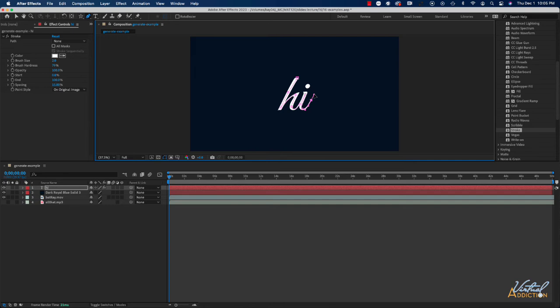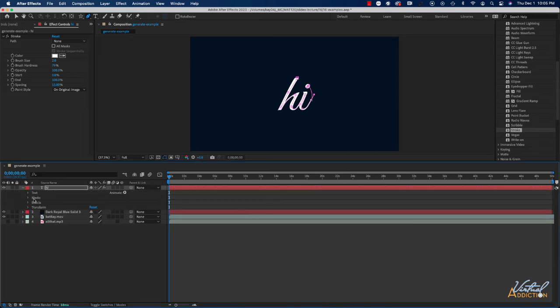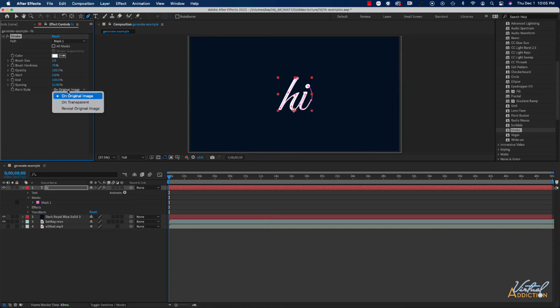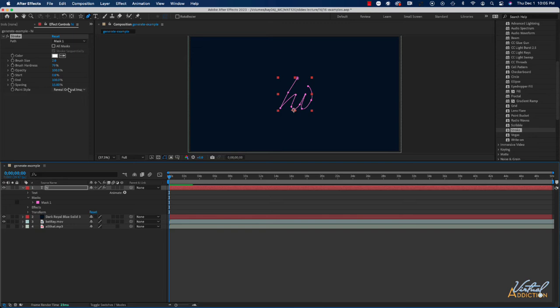I'll just go ahead and place this on here, and then I'm going to want to go back and just draw something on top of my little dot too, so we get the dot. So now I have my mask in place. You can see here's the mask. And what we're going to do for the path right here is we're going to choose mask 1. And we want the paint style to reveal the original image. If we select original image, and let's increase our brush size so we can actually see this.